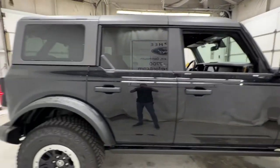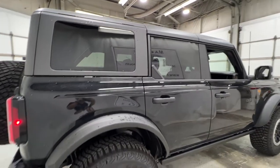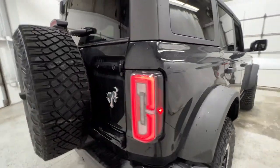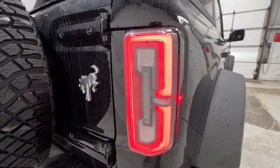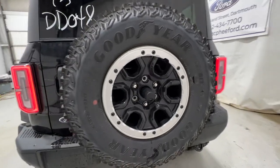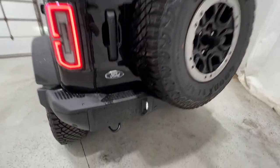This particular Bronco is a four-door model. You can also get a two-door — it has the hard top so it's optional on the four-door. The two-doors come standard with the hard top but the four-doors come standard with the soft top; this one has the optional hard top. Moving around back, standard on the Outer Banks and up, we do have the full LED taillights with the signature LED taillight. We also have the full-size 35-inch tall spare tire with the center rear camera right in the middle of the wheel, and we also have a rear tow hook.